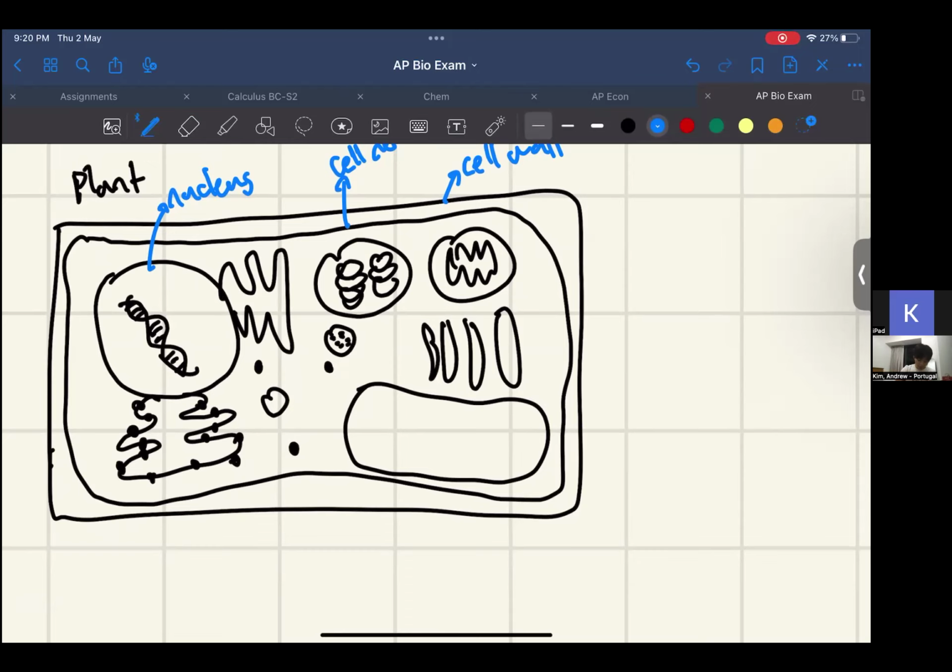Now we have rough and smooth ER, right? Rough ER makes protein. Smooth ER makes lipid or fat. How are you going to remember this? Remember, the reason why rough ER is called rough ER is it's literally the same thing as smooth ER, but it has these ribosomes on it, right? These ribosomes make the surface a bit rough, because they're attached onto it, so it's rough ER. And since ribosomes make protein, rough ER makes protein, while smooth ER, which does not have ribosome, cannot make protein, and they make lipid instead.